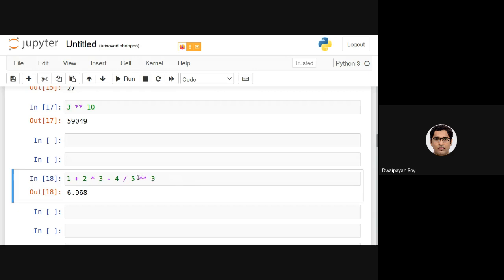This is a simple mathematical question. There are basically 5 operations being performed in this expression. Among these, which operation is being performed first? Can someone say how to check that?